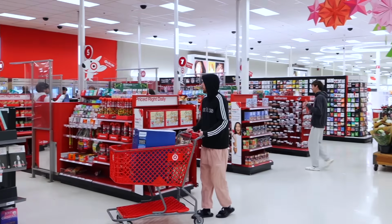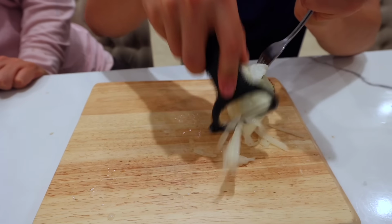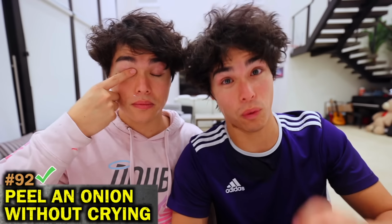For the next life hack, we're gonna show you guys how to peel an onion without crying. So stick the fork in the back for support and then start peeling away. Wow. As you guys can see, it works.